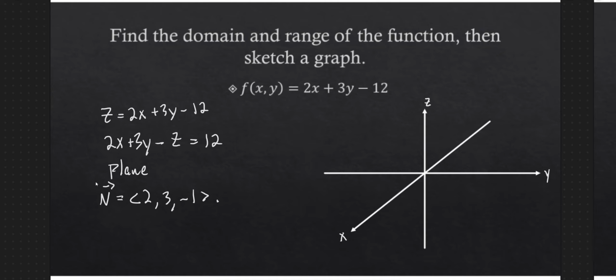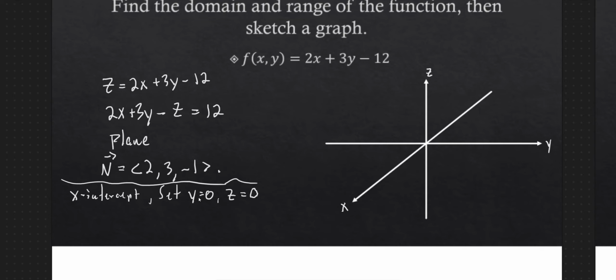So in order to get those, I'm going to set variables equal to 0. If I want the x-intercept, that's when y is equal to 0 and z is equal to 0. So for the x-intercept, I set y equal to 0 and z equal to 0. Now this should kind of remind you of graphing just a line, right? We can graph a line really easily by finding the x-intercept and the y-intercept and then connecting them up with a line. But in 3 dimensions, functions of two variables, we're going to get all 3 intercepts and then draw a plane through those 3 points.